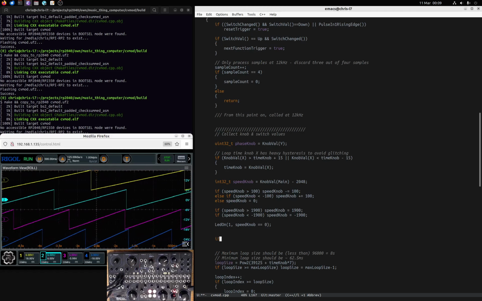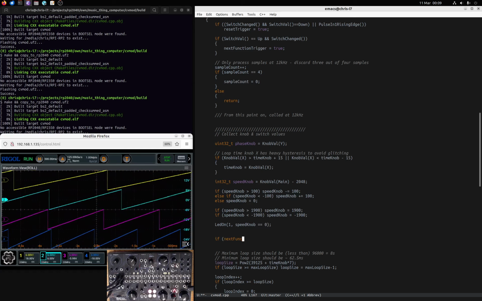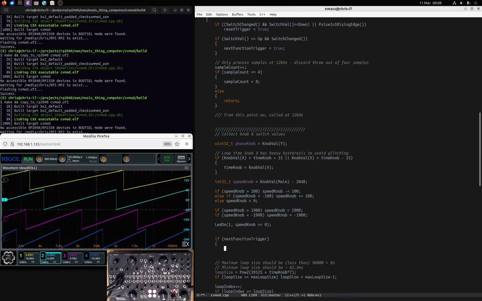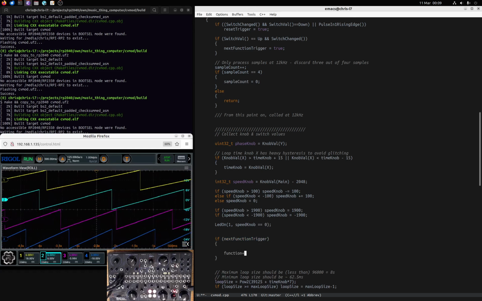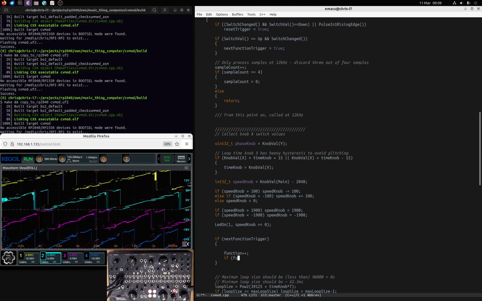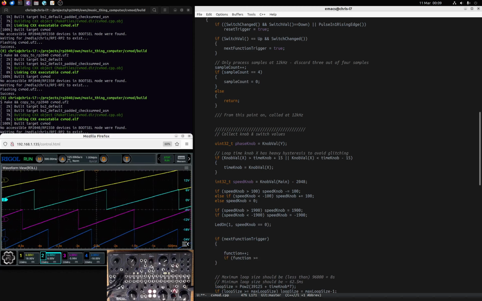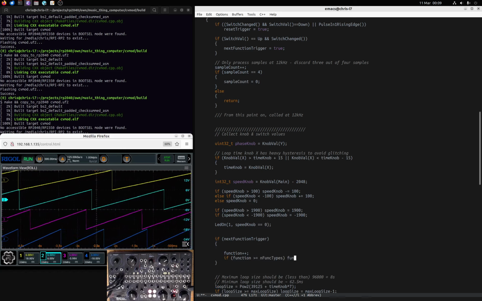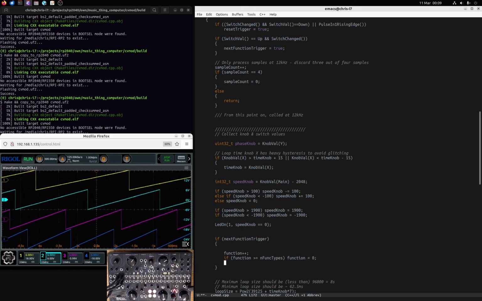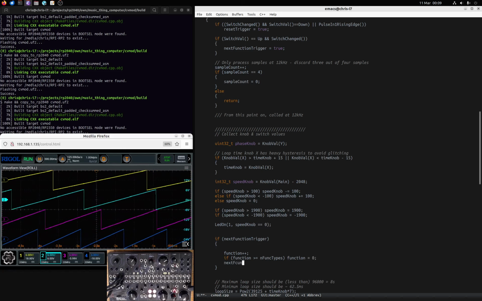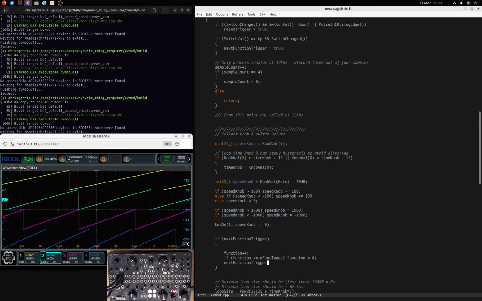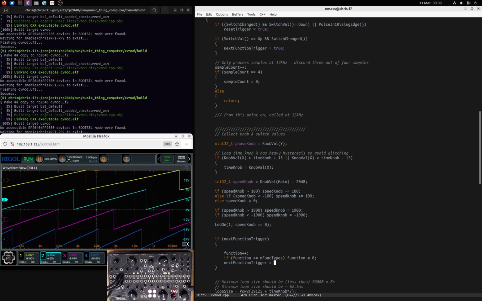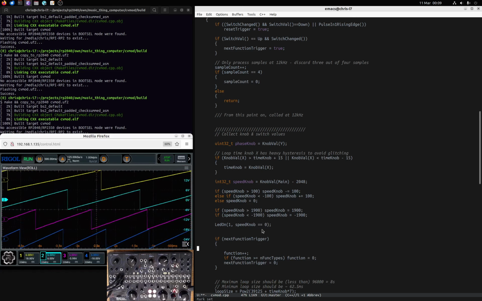here I want to do if next function trigger, function plus plus, and if function is bigger or equal to nfunc types, which was the last element in our enum, then function is equal to 0, and I also want to set next function trigger to be equal to 0.